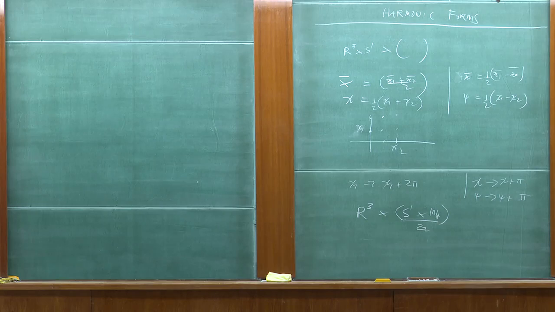Maybe you can choose a coordinate on that manifold which we'll call chi, for which it is a pi shift. But it's just some Z2 action on this non-trivial manifold M4. Is this clear? The Z2 action on the S1 is just literally a pi shift because for the center of mass it remains R3 times S1. But in the relative it's going to be some complicated metric. It's just the abstract way of saying it is just some Z2 action which when you go to infinity reduces to pi shift on R3 times S1. Is this clear? Okay, excellent. So in general, the two monopole moduli space is going to take this form.